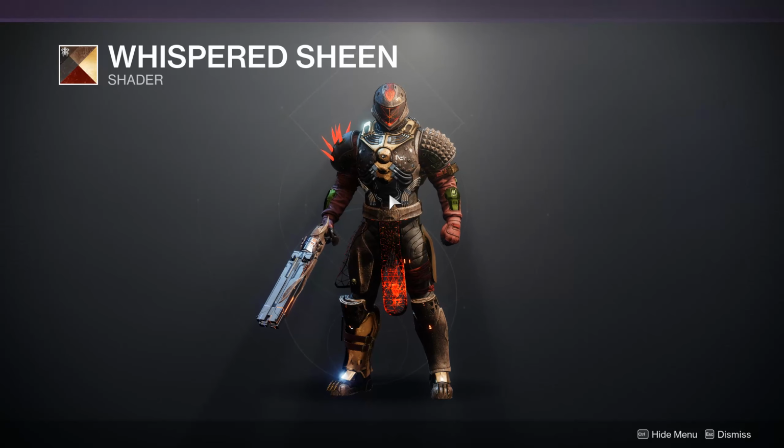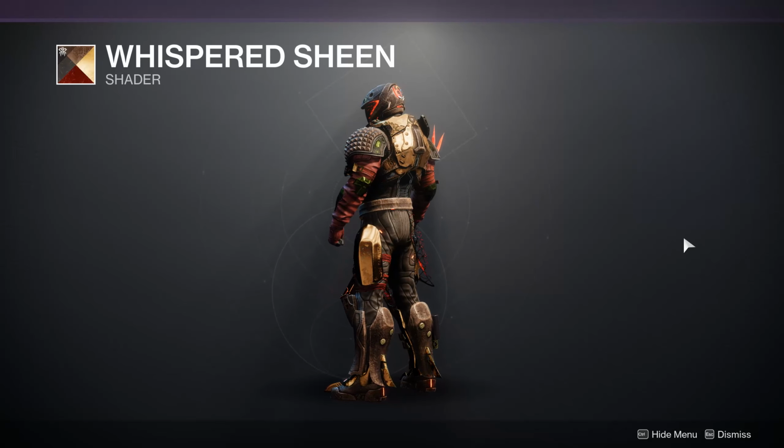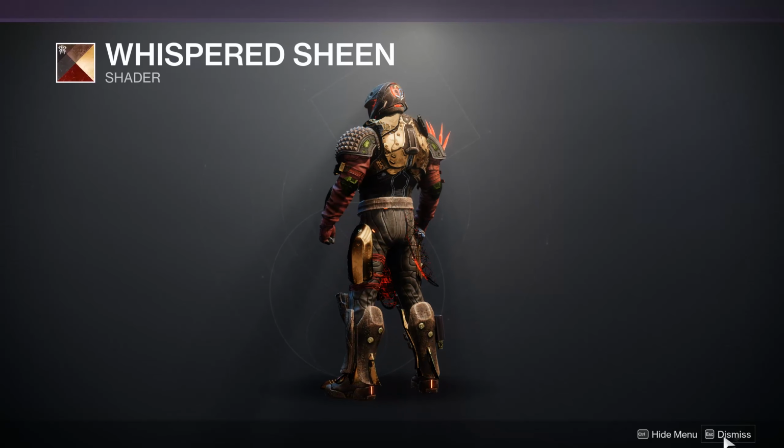Right off the front page, Whispered Sheen, a shader from Season of the Plunder, which looks a little bit weird on the average piece of armor, but I would say use this on the gear from the relevant season, especially the weaponry. It will shine a little bit better there.